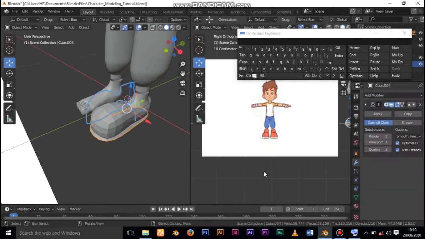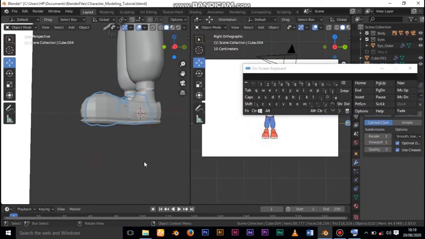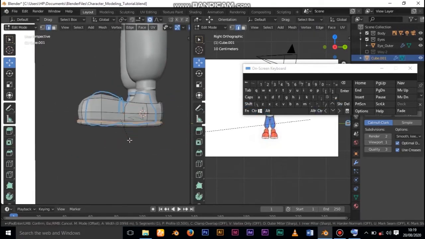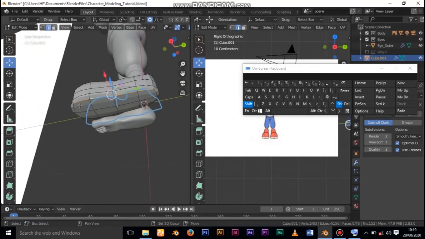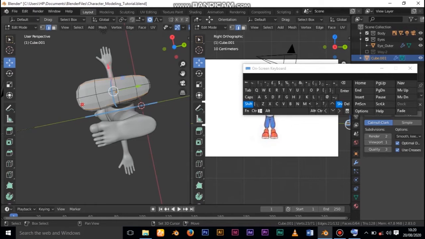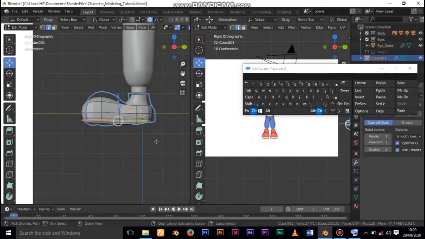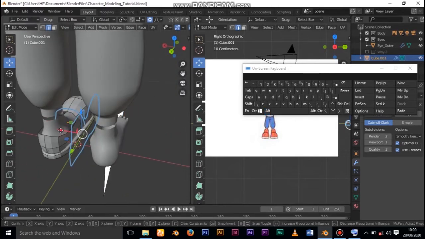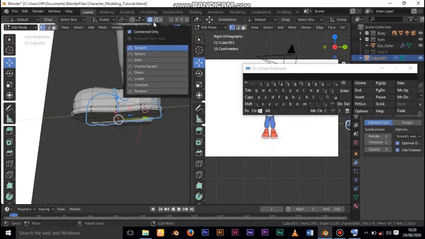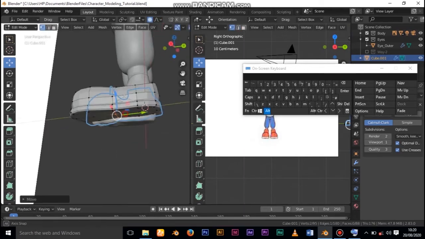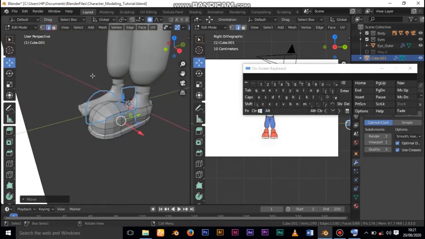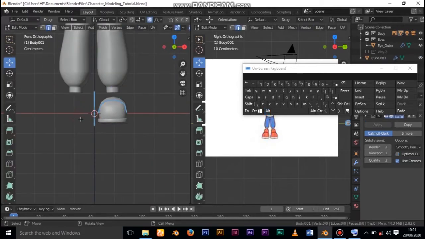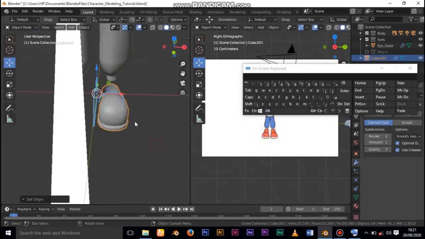So I will add my subdivision modifier again, and then go to edit mode, and then bevel the top vertices and then the bottom vertices. I select everything and press Ctrl B just to bevel the two so that the edge will be sharp. Now the sole we will make by duplicating vertices and grid filling it by pressing F3 on our keyboard and typing grid fill, and then we bevel the edges to give it a sharp look.